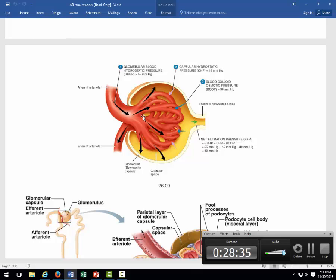No, because you're thinking about the pressure beyond the constriction. So if we slow the flow into that glomerulus, that's going to decrease the pressure in the glomerulus. Yeah, I think you're thinking of the vessel itself. We're worried about the pressure beyond the constriction. Good question. So if we make this afferent arteriole smaller, that will slow flow.